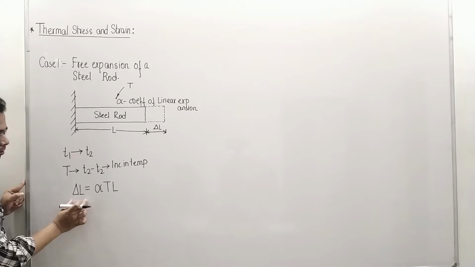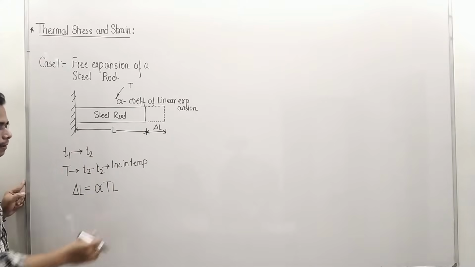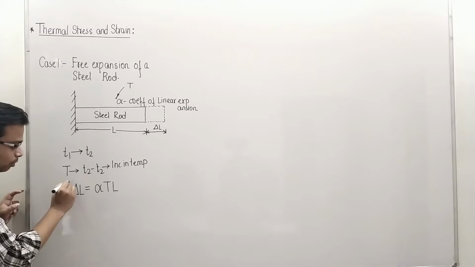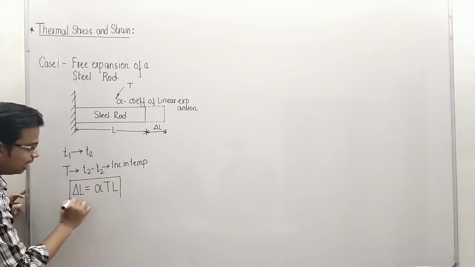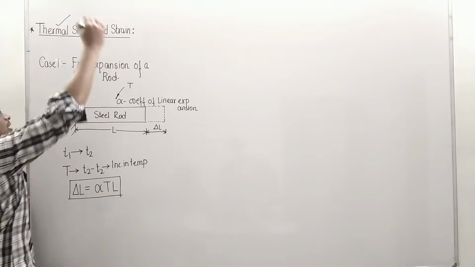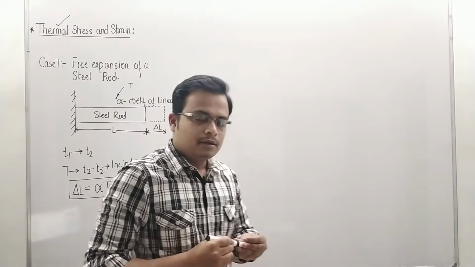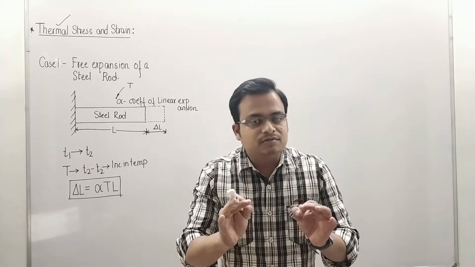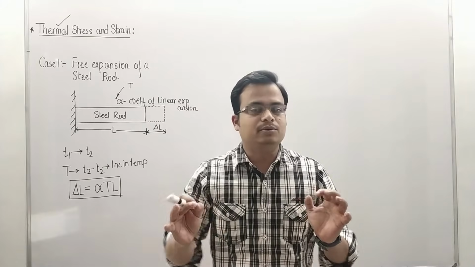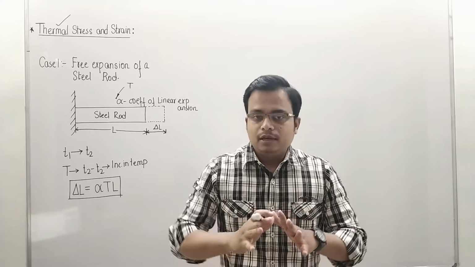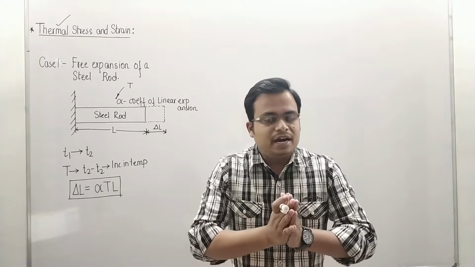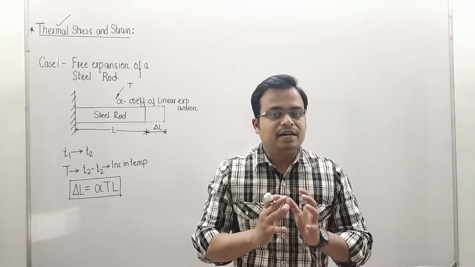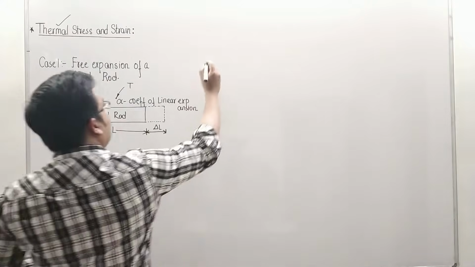Now, this steel rod was allowed to expand freely. Okay, and if you allow this to happen, then obviously the increase in length is going to be equal to alpha ΔT L. But what we are really interested in is the thermal stress. Now remember one thing, whenever you talk about any material which is allowed to expand freely, no stresses will be generated, no stresses will be set up or induced. Once again, if the material is allowed to expand freely, then no thermal stresses will be developed. Remember.